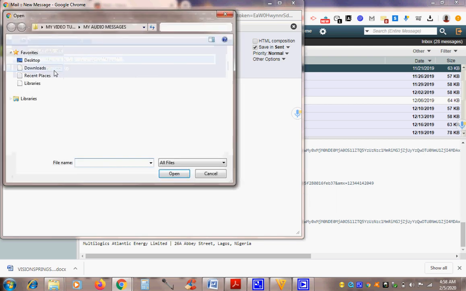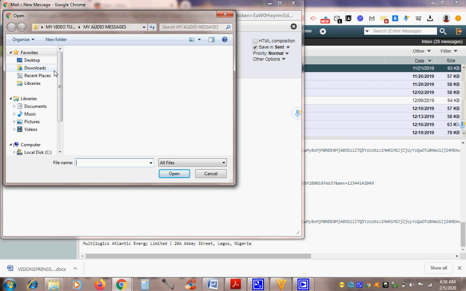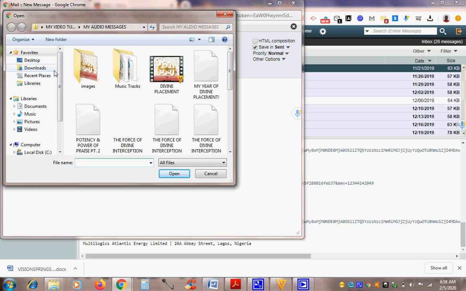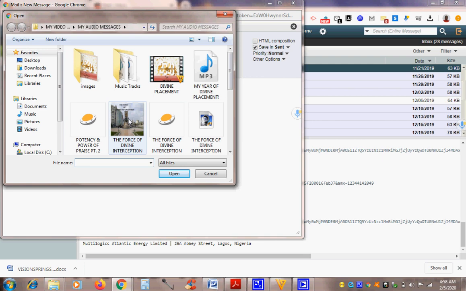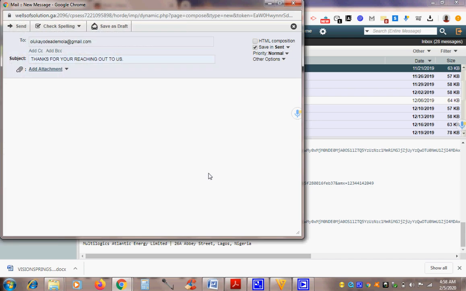Anything you can do in your Google Mail, your Gmail, your Yahoo, you can do here too. So you can see, if I select this one now, it comes in here. But I'm not going to, I'll cancel it. I'm not attaching anything. So I can save draft. Now there are other things you can do here. Anything I send here now will be in my sent folder. Priority. So I can set it as a normal mail. You can as well say high priority, low priority, or whatever. But let me leave it at normal.